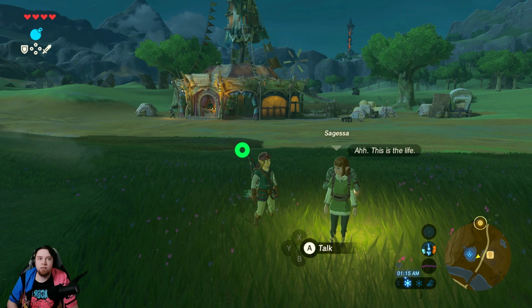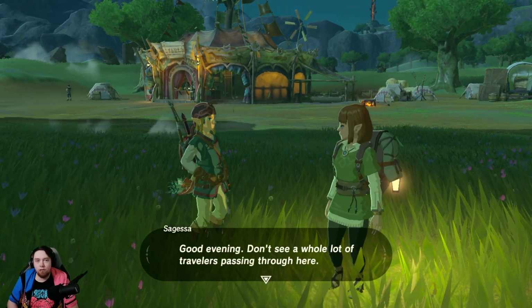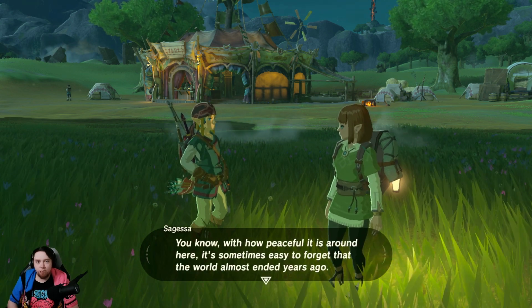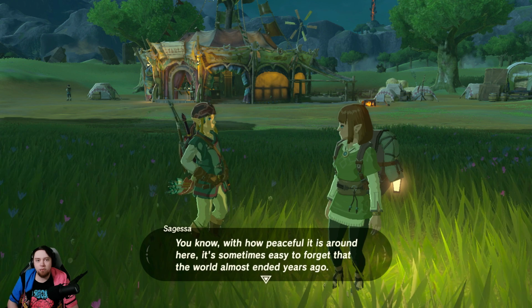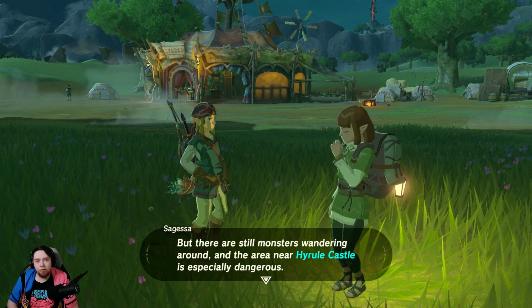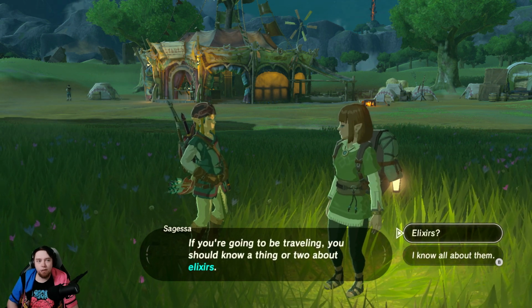Nah, this is the life. Sage, sir? Good evening. Don't see a whole lot of travelers passing through here. You know, with how peaceful it is around here, it's sometimes easy to forget that the world almost ended years ago. But there's still monsters wandering around the area near Hyrule Castle. It's especially dangerous if you're going to be traveling. You should know a thing or two about elixirs.